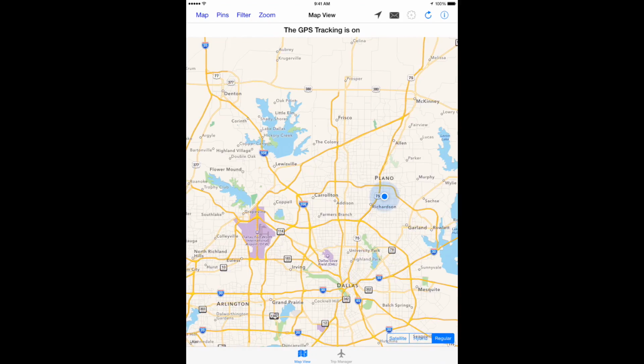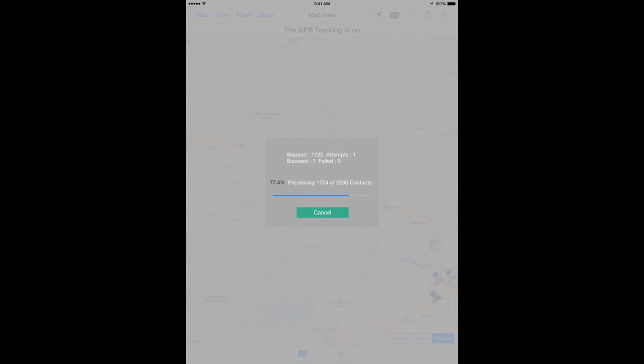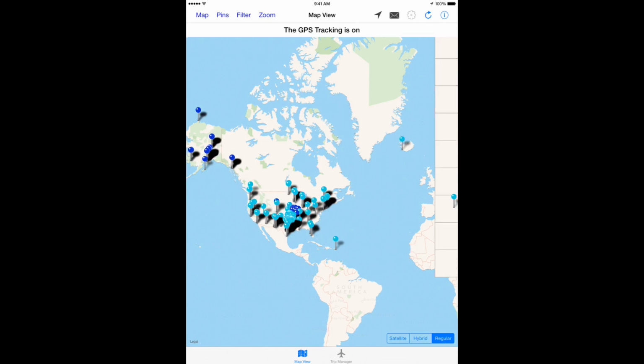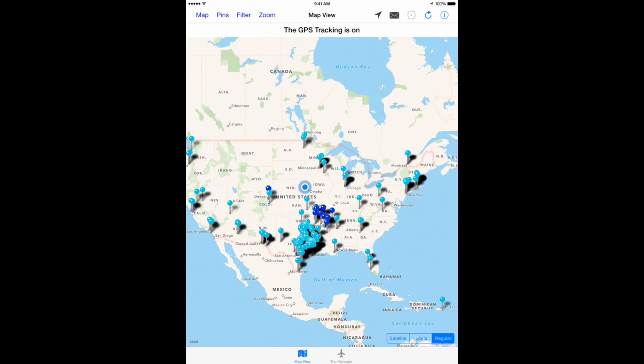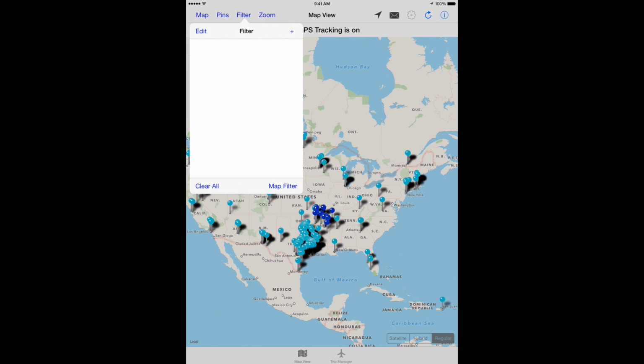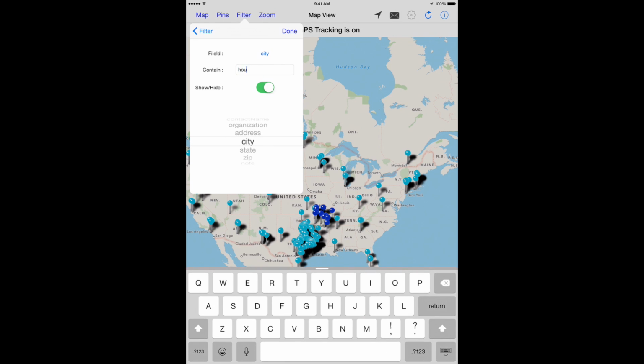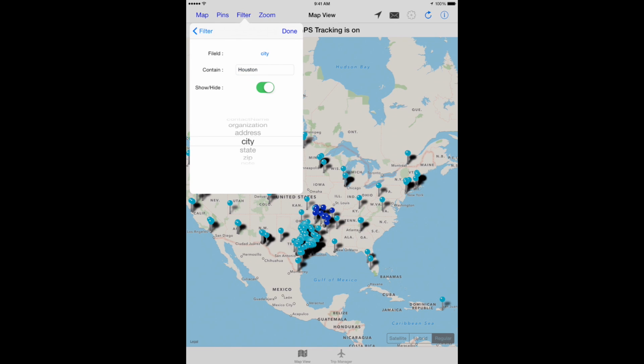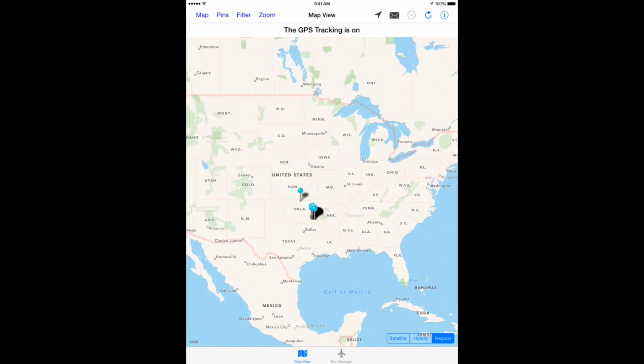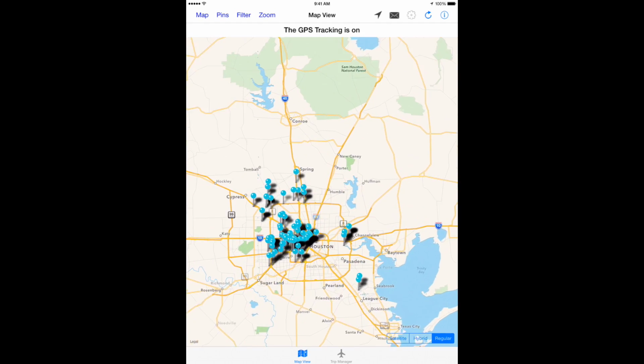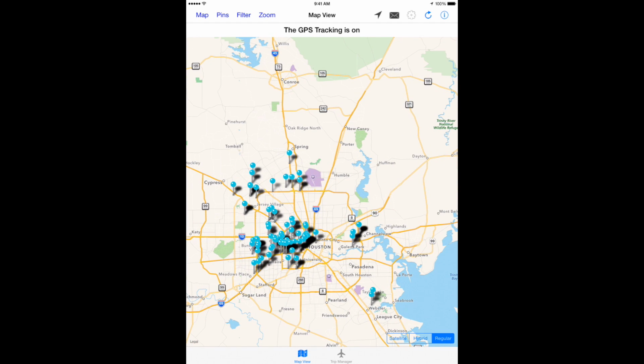Now, I'm going to go ahead and turn all of these pins on. One of the most powerful features of iMap is the ability to use the filtering. So in this particular case, let's say that I'm a traveling salesman and I want to look at just the pins that are in Houston. Prior features didn't allow for this, but I built in a very powerful filter tool. So I'm just going to say the city is going to be Houston. Hit enter. I want to show all the pins where the city is Houston. I hit a button, I hit map, and now here's all my pins that are in the Houston area, or pins that show with the Houston address.